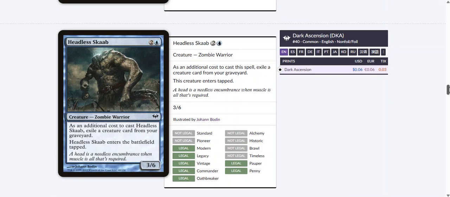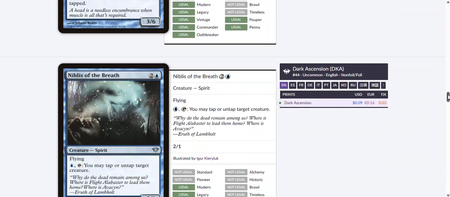And then you can attack with it too. So a double block doesn't really hurt it either, because it has a million toughness.